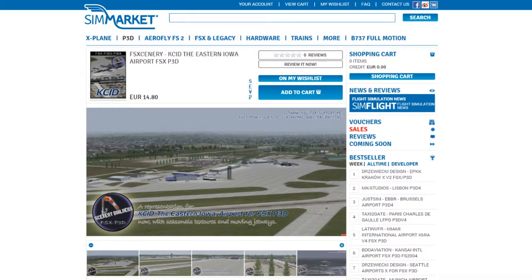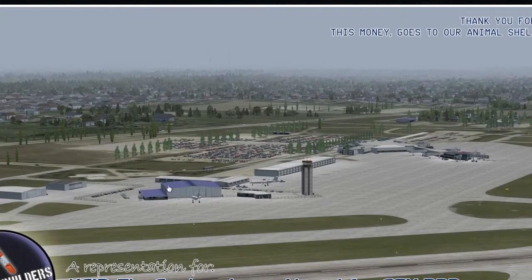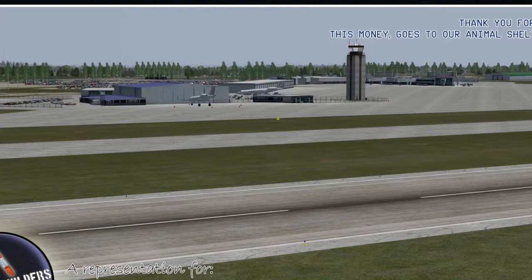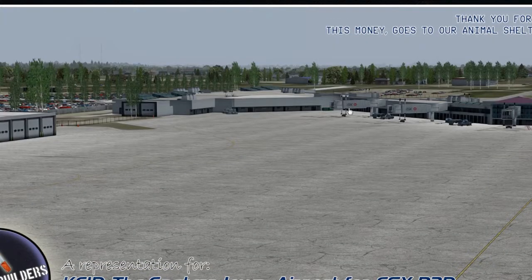Let's go ahead and take a look at the Sim Market, because this is where I got it from. Let's look at these pictures and make sure that what I'm seeing is actually supposed to be here. Okay, so yeah, looks like we got the trees, the cars, purple, green. It looks like we have the same thing. Yep.